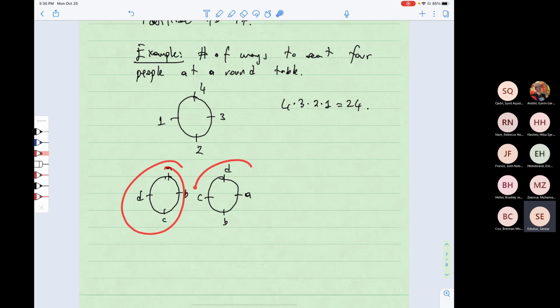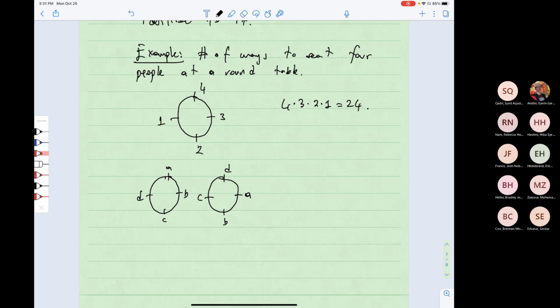As you see in these two seatings, they seem to be different, but indeed they are not. Because the neighbors of every person in these two seatings are the same. It's like the same idea. Maybe one person looks at it from here, maybe this is the scene when I look at it from here. So no, I am simply overcounting. So we should then specify when two seatings are identical or equivalent to each other.